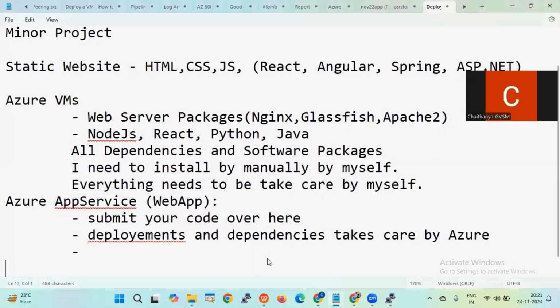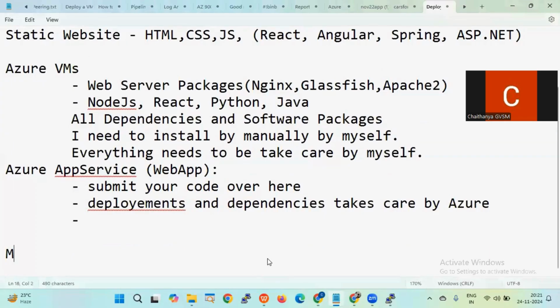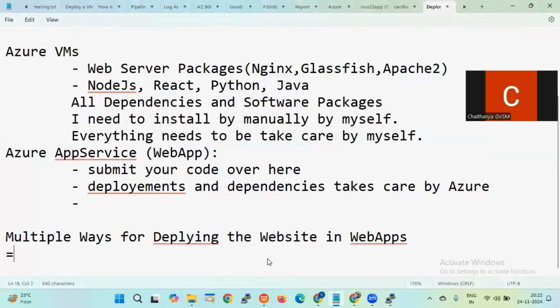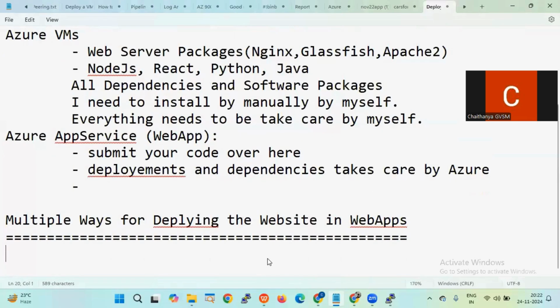I recommend, we have multiple ways for deploying the website in web apps. The first way is in the portal itself, we have something called developer tools.